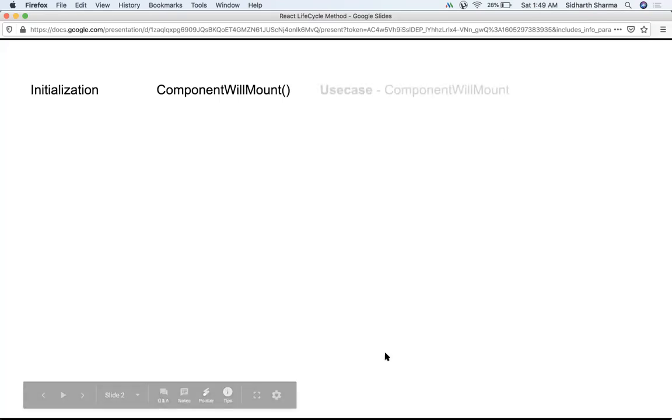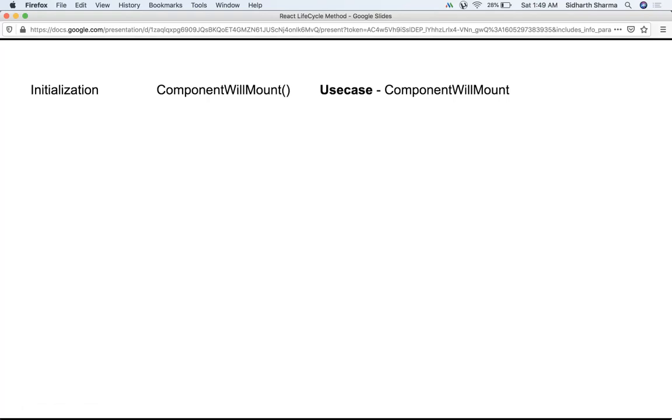Now I'm going to discuss the use case of componentWillMount. It is a chance for us to handle configuration and update our state, and in general prepare for the first render. At this point, props and initial states are defined, and we can safely query this.props and this.state. This means we can start performing calculations and processes based upon the props value. Another use case of componentWillMount is when the component needs to respond to global native UI events such as window resizing or focus changes; this is a good place to do it. But here is important information about this lifecycle method.